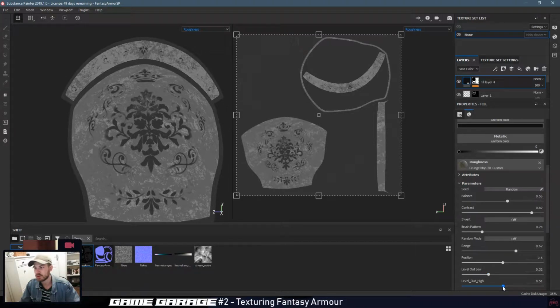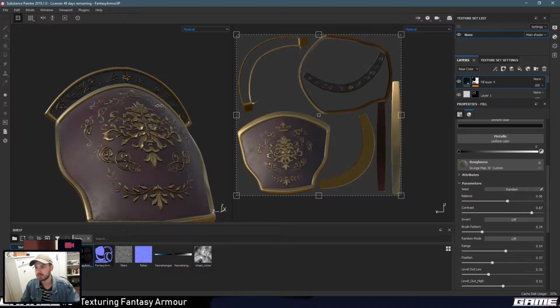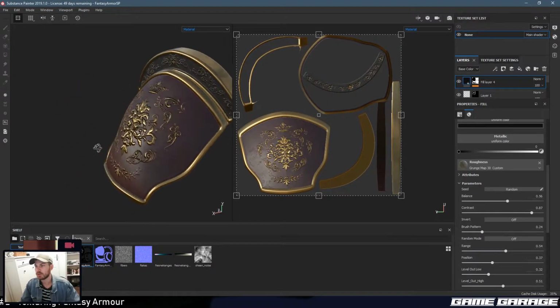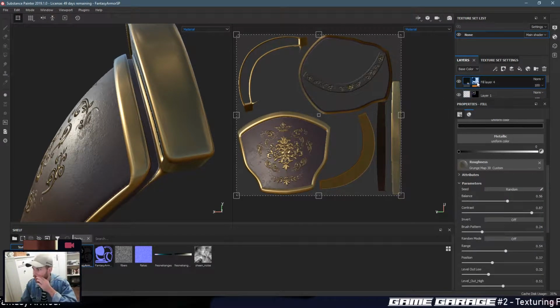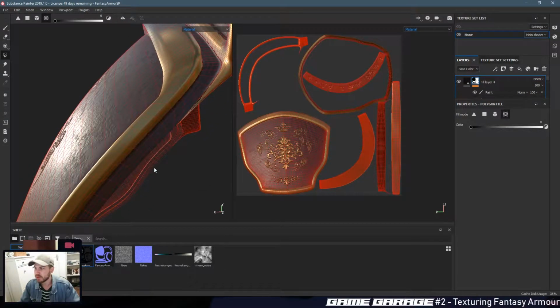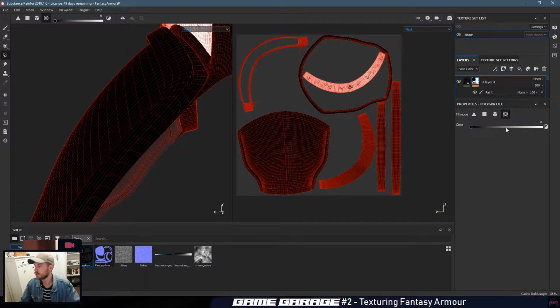Just want to get some roughness matched over here. Okay, let's see how that looks. Okay, so now to my black leather mask, I'm going to need to add just this tiny little area over here. So that needs to be mask, that needs to be white.